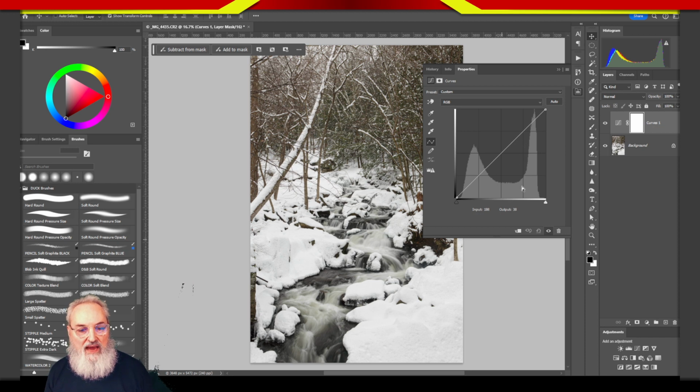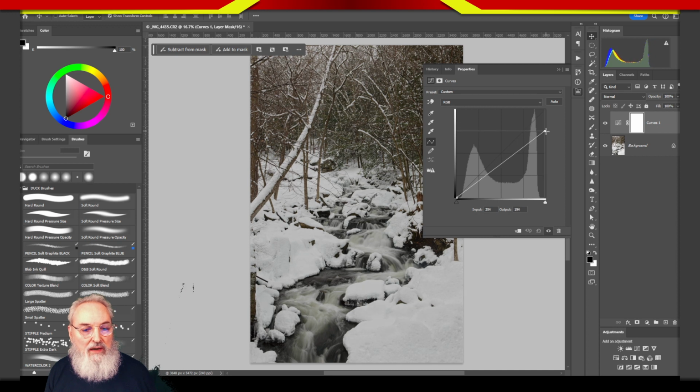If you say, well, the snow is too bright, I can take that snow and make it darker. But then you say, oh, well, it's also darkening all my trees. Well, I can take my trees, which are more in the darker tones, and bring that back up. Make sense? Yes. Okay. Now, obviously, how much you manipulate it, that's where it comes down to visual judgment. You're not going to go by the numbers. You're going to go by how it looks.